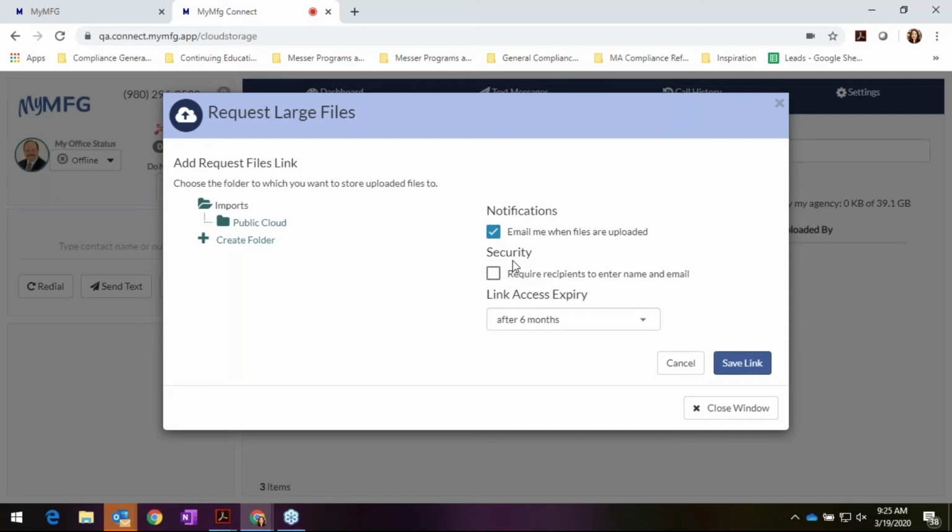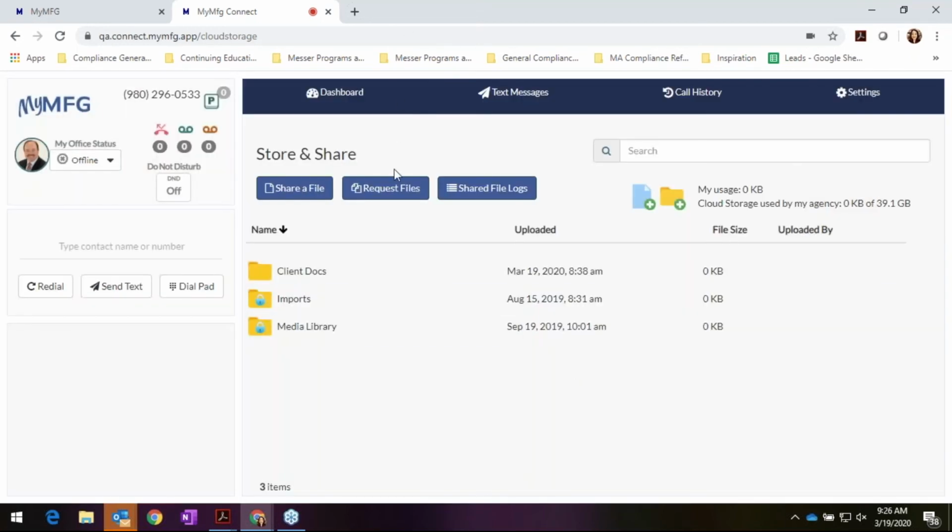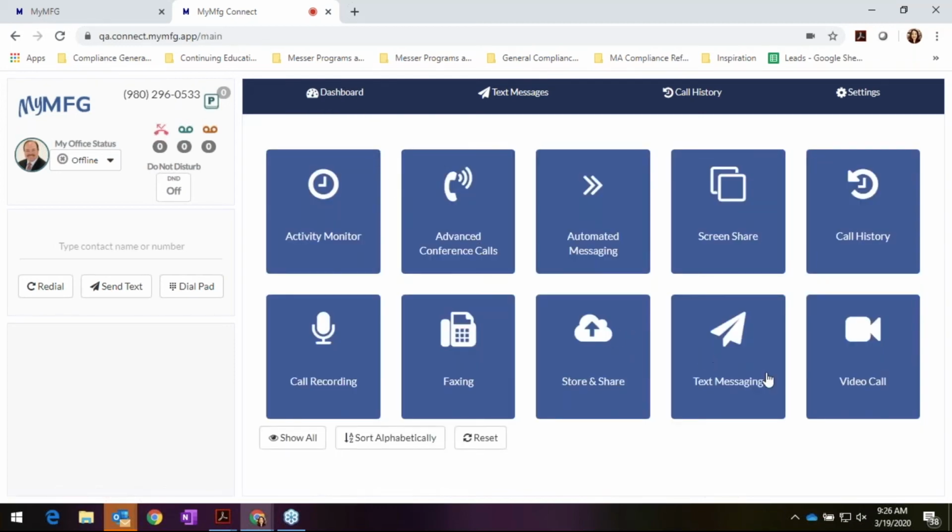So, if you're looking for income verification documents, or, I know I've spoken with several of you regarding obtaining additional personal identifiable information or personal health information, you can do this securely through here. Once that happens, that information would go into these files. You can also share files this way and just upload files directly to the system. This is, in my opinion, one of the most underutilized aspects of Connect. It's a really good way to obtain documentation or to send documentation in a secure manner. So that's definitely a big piece.